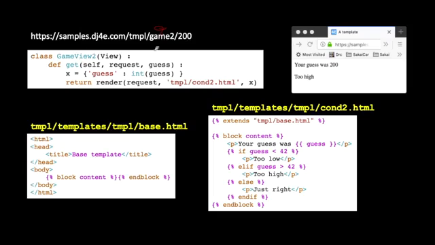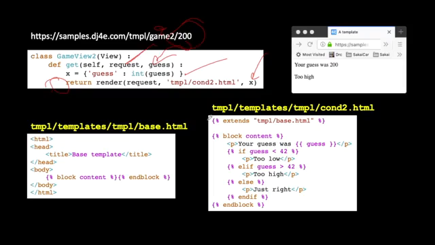We have a class-based view. We have a get method in there. The request data comes in as request. We told it to parse the slug off the end and pass it to us in the variable guess. We make a template, which is exactly what we did before, where we have a key of guess and the value is the actual guess itself. And then we pass that template in the variable x into render, and we tell it to go read templecon2, which is the second conditional one. And the thing is there's nothing in the Python code, in the views.py, that knows about the base.